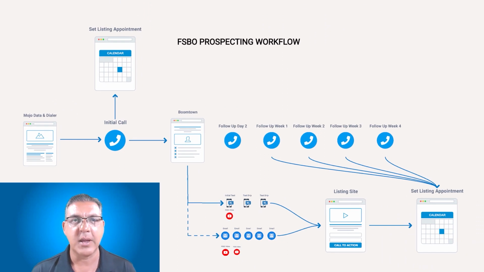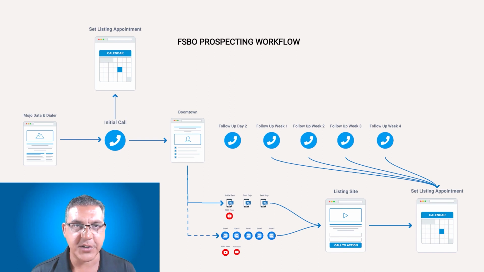It's already there. I used to use another system where I would have to get the data and then manually upload it into the dialer. And then I switched to just using Mojo's data, and it eliminated that step for me. So it's very convenient. The data is automatically imported if you subscribe through Mojo's data subscription.